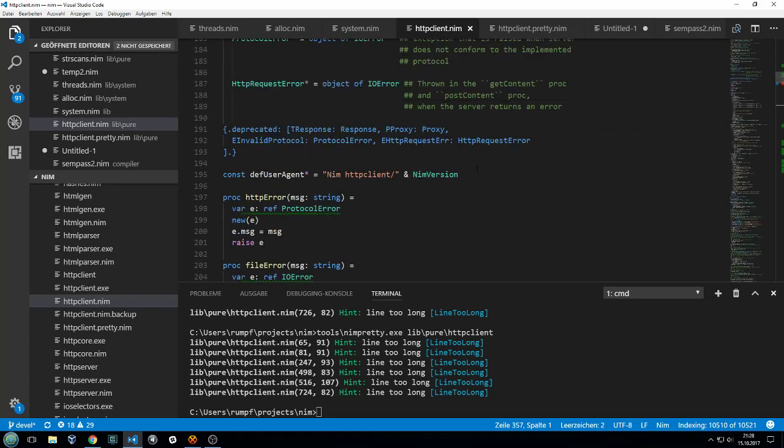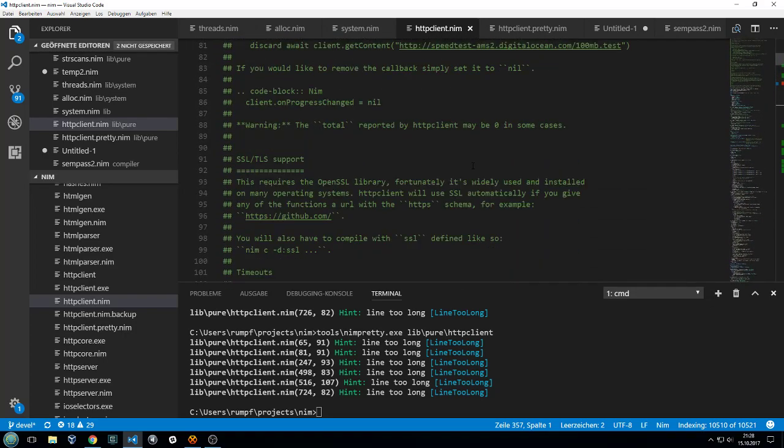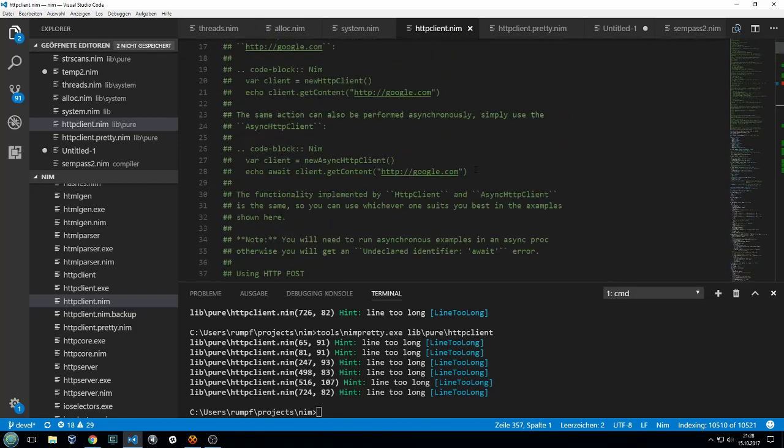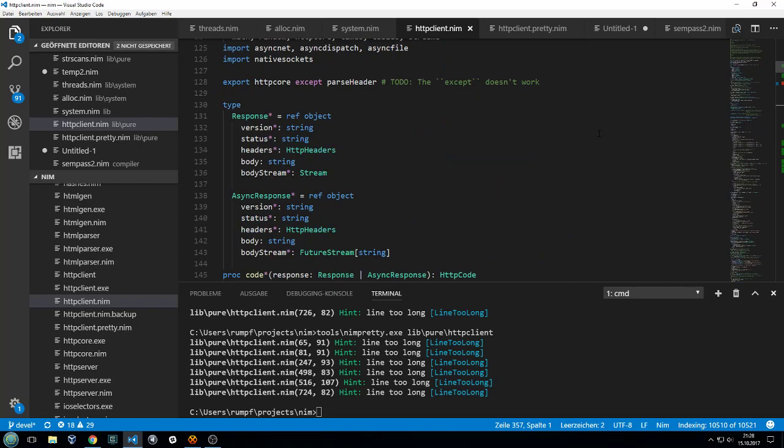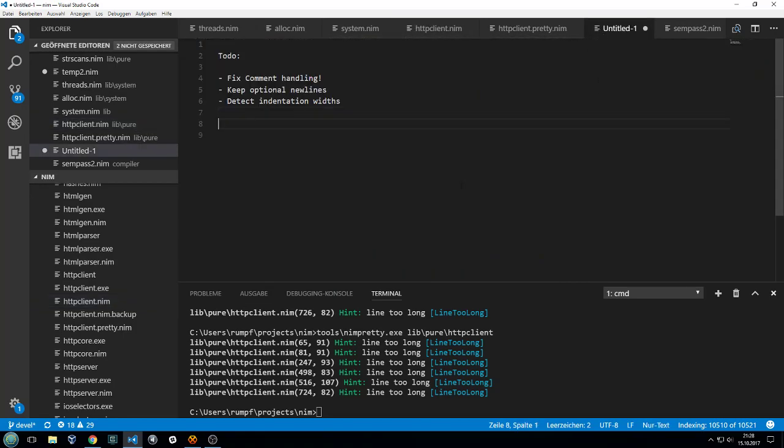So maybe I should explain a bit how these things could happen. So actually, what we do, as I said, so how it works: we pass the code into an AST and we render the AST back into text.